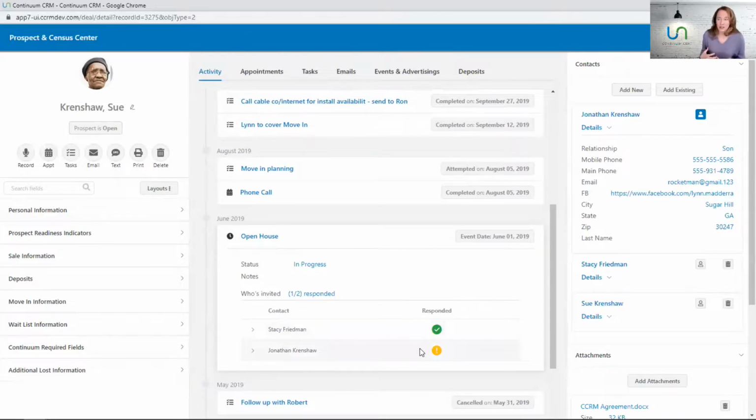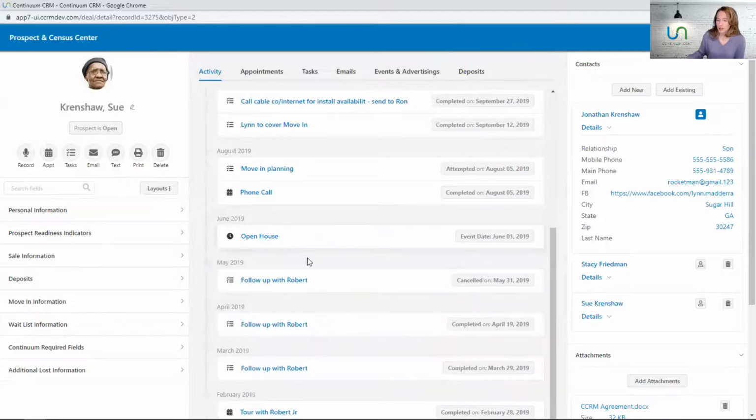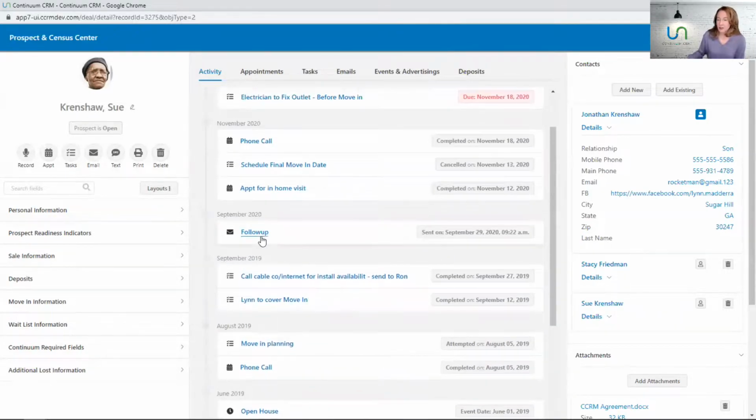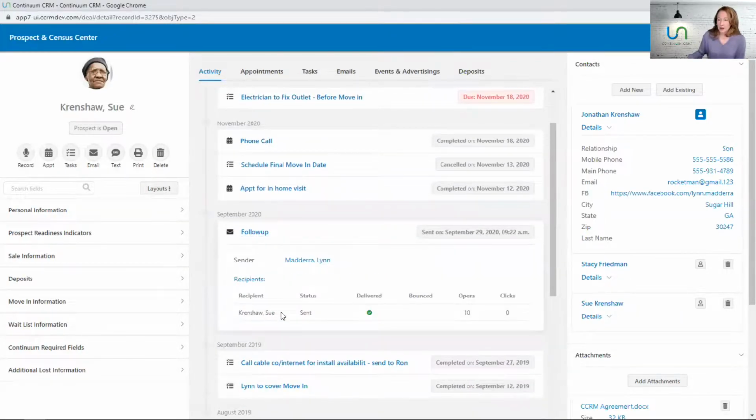So I can get right to that event information from here. Then I can look at, for example, an email. A follow-up email was sent out to Sue herself, and it was delivered, and it was opened 10 times. All of the emails that go out of the system, whether the sales counselor does it or the marketing department does it, all of that information is available here.